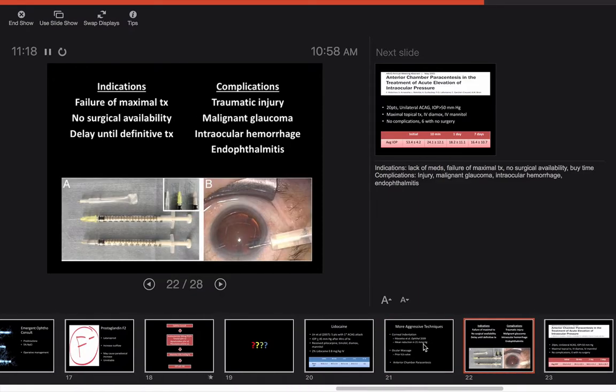This used to be done much more frequently back when ophthalmologists didn't have lasers for their surgeries and they had to prep patients and actually do it with blades and whatnot. But the whole idea is that you take a 26 gauge or 36 gauge needle, place it in the anterior chamber, and remove about half a cc of aqueous. I'll show you some research that's been done on it actually pretty recently.